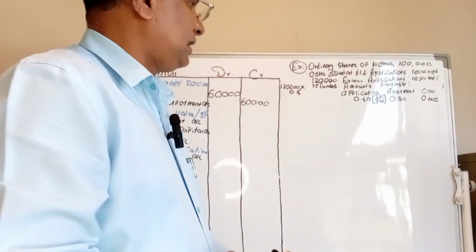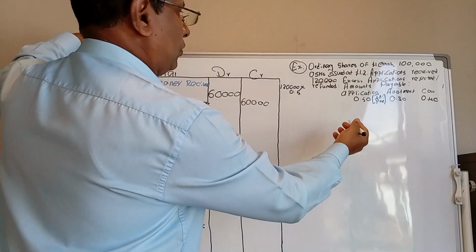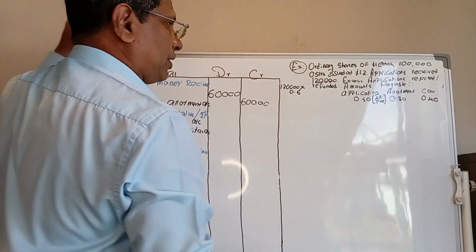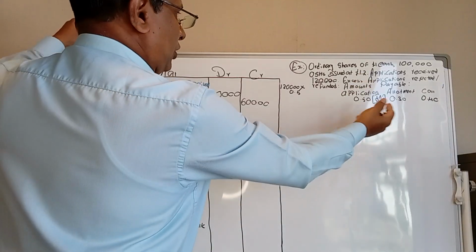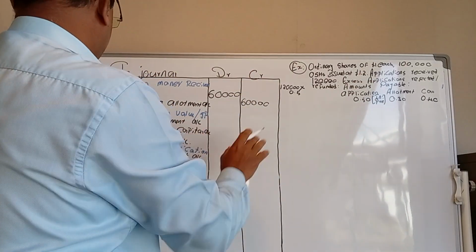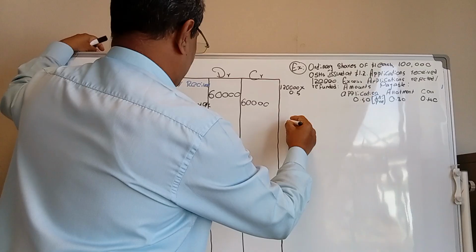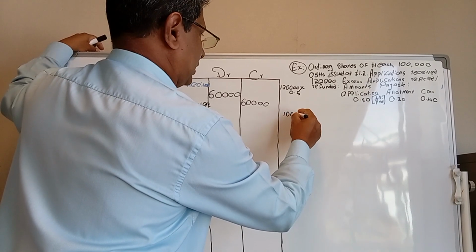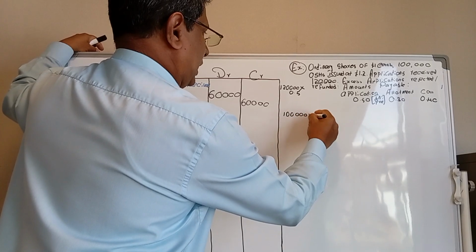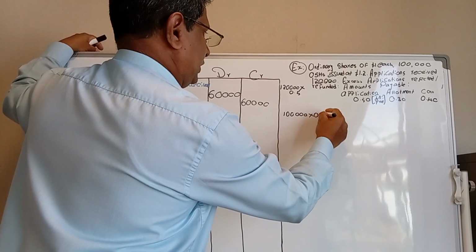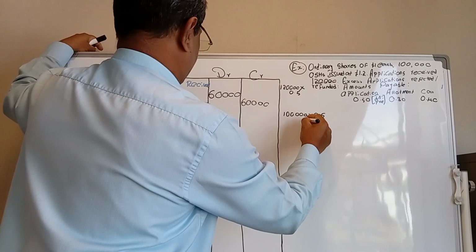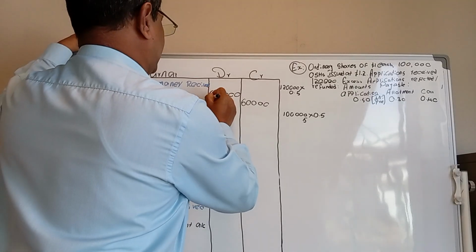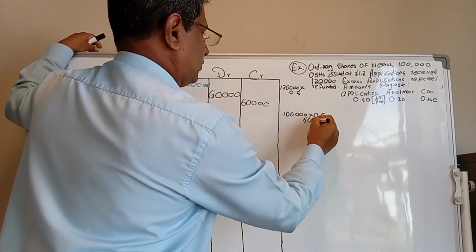So the next stage is to see, in this 0.5, how to transfer the nominal value and how to transfer the share premium. I'll do a small working here for your reference. I'll take the number of shares that we issued, 100,000. I collected this at 0.5 each. So that was 50,000. So I've got 50,000 here.